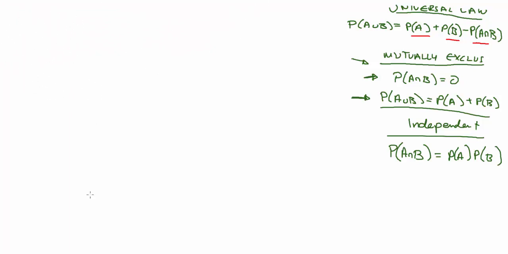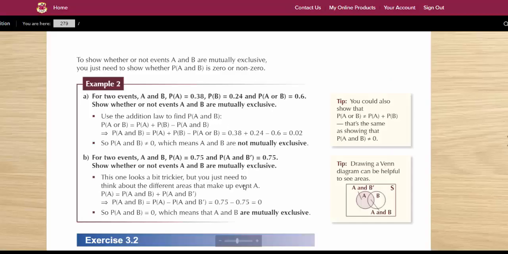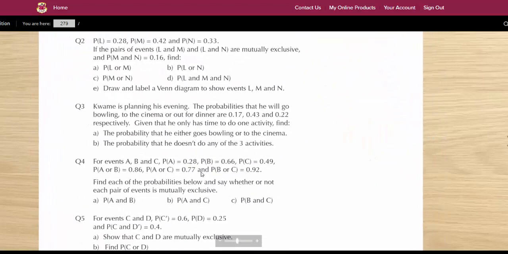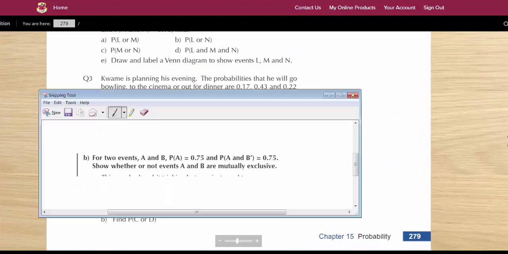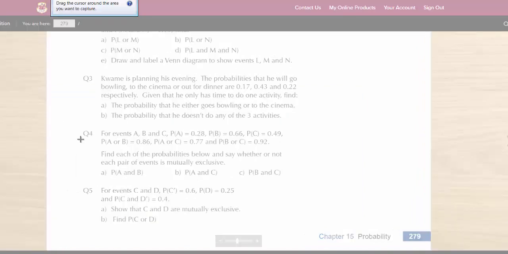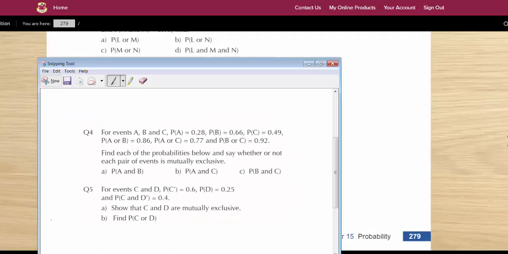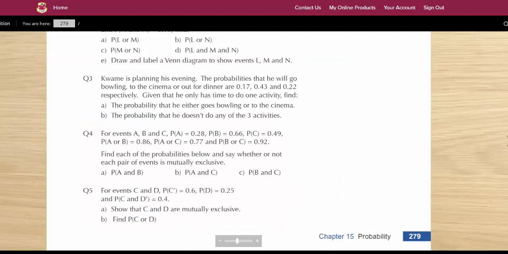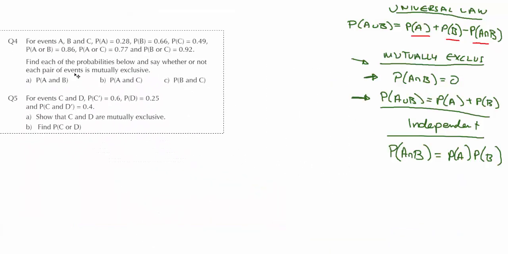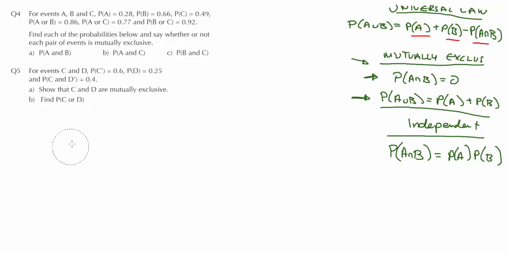What do you reckon? Shall I pick a random question from the exercise bits? I'll go for a later one. Let's go for, I'll pick 2. Feeling generous. Let's pick 2. Alright, I'll go for a question for first. Probabilities of A, B, and C. Jesus Christ, that's a pain as well.